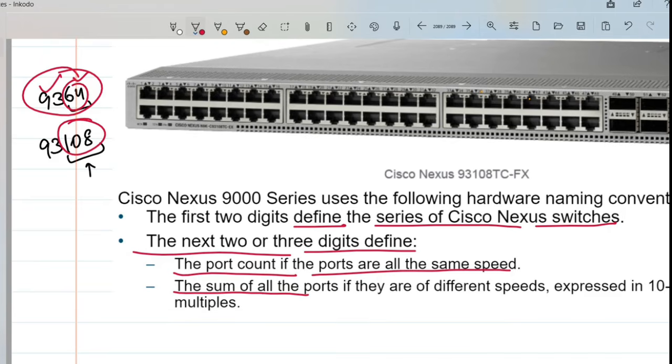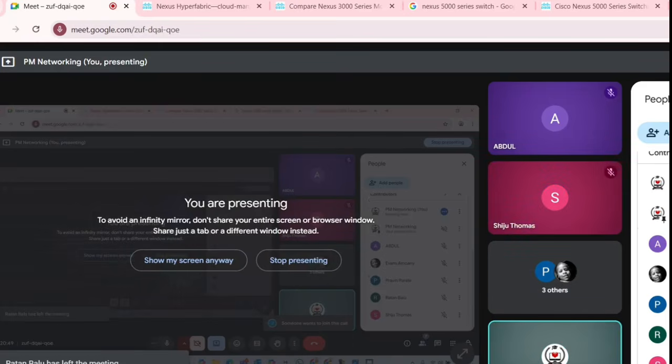So now I'm sure that if someone asks you, you know the meaning. Who is joining now? Jadip. Okay.